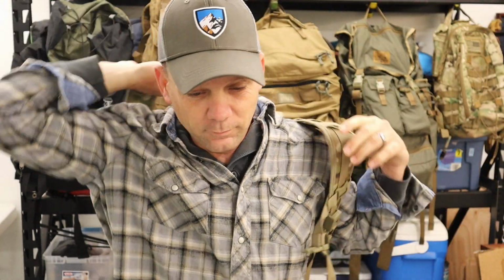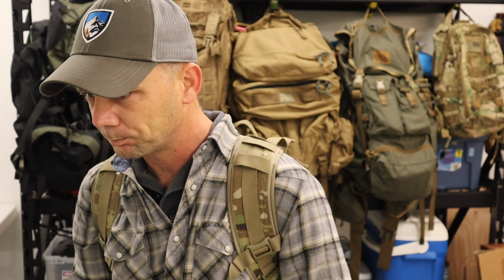There's no major issue with the stitching. Now, of course, this particular one has a camouflage or OCP pattern, so some people may gawk. I'm looking for an everyday carry bag, a bug out bag, something I can throw and leave in the back of my car. This is actually a good size bag for something like that, a bag you can put on your pack and then get home. You're going to get rain gear, some emergency survival gear, things of this nature.